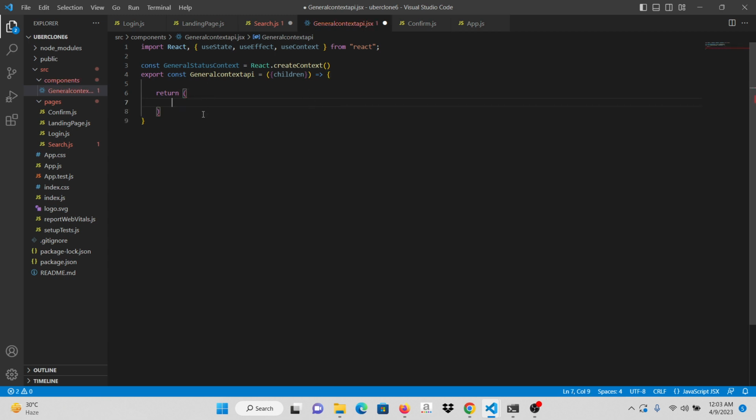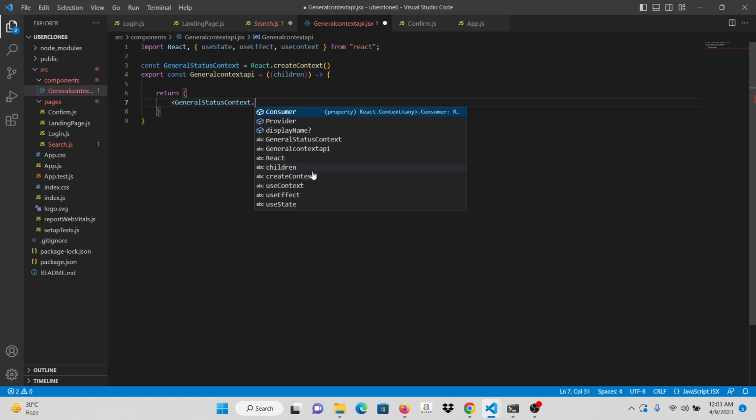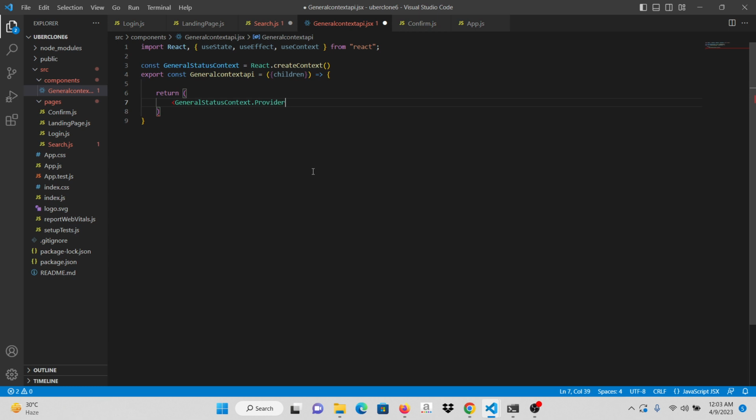And use this variable that you used for the create context function. You have to use this variable, and then it has a property called provider, and you pass around these values.